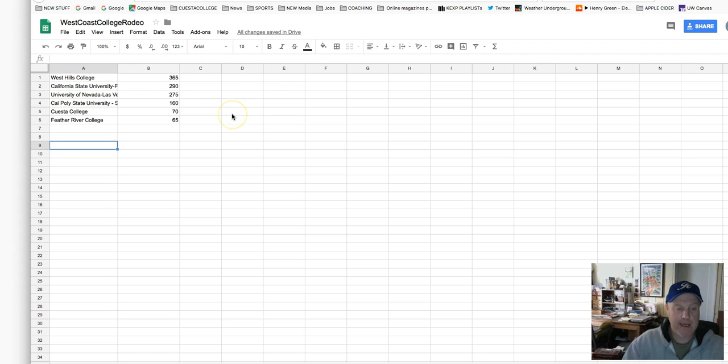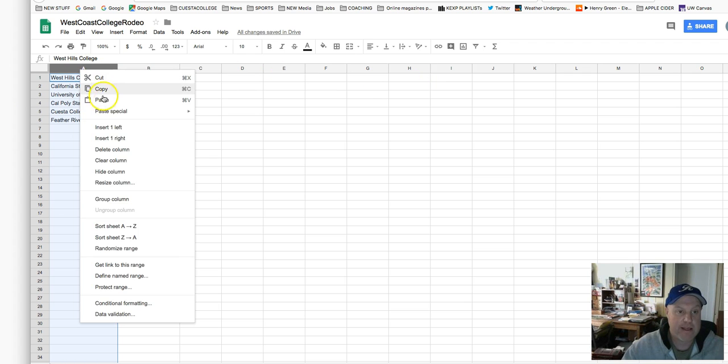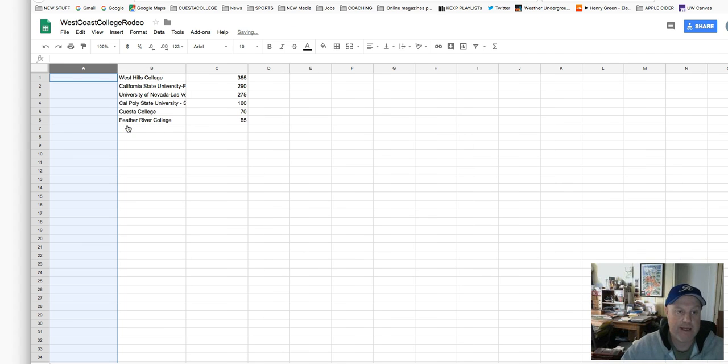Now I'm going to do this by hand, and you can adjust this with the pivot table, and there's a tutorial about the pivot table, but just for the purposes of doing this very basically, I'm going to do this first set by hand. So I know that I need to put dates here and not have schools here, but I don't want to just delete all the schools because I know I want to copy and paste those schools across the top. So what I'm going to do is right click and insert to my left one column, and there we go. So this is going to be my dates column.